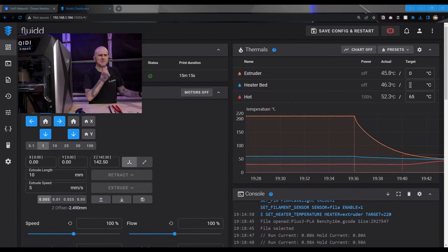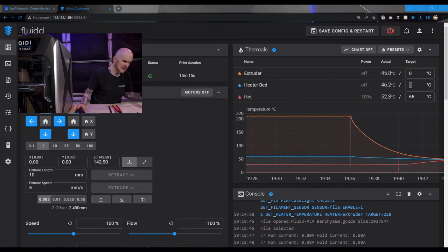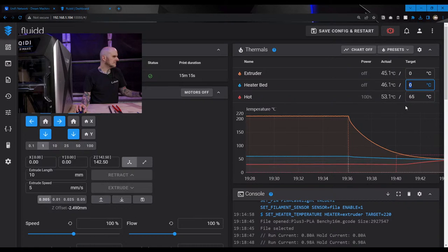Do you have two fans under the bed to circulate hot air? I do on my 2.4. I have a Nevermore with two fans in it to circulate air out from underneath the bed into the chamber. On my 2.4, so far, the highest chamber temp I've seen has been 45, but that wasn't a very long print. 52 Celsius in 5.5 minutes. I can feel the heat radiating off this thing now. I can definitely feel the heat. I wonder if I start the part cooling, the chamber.